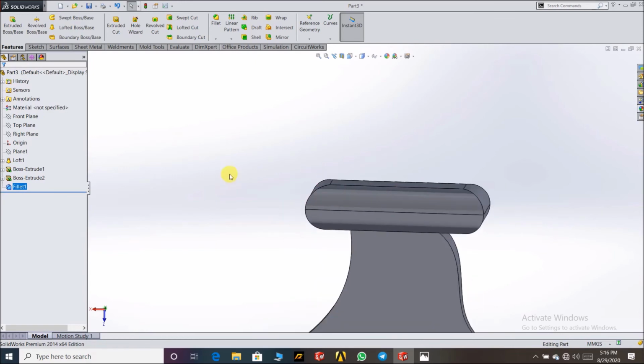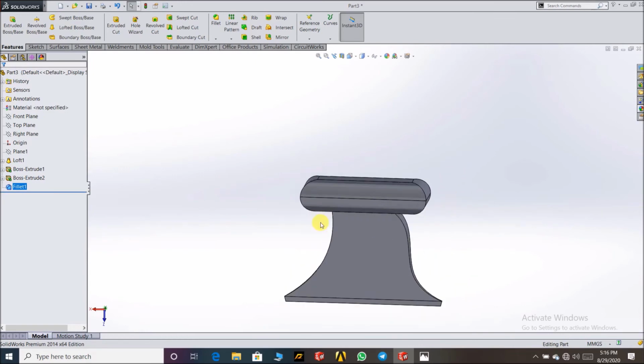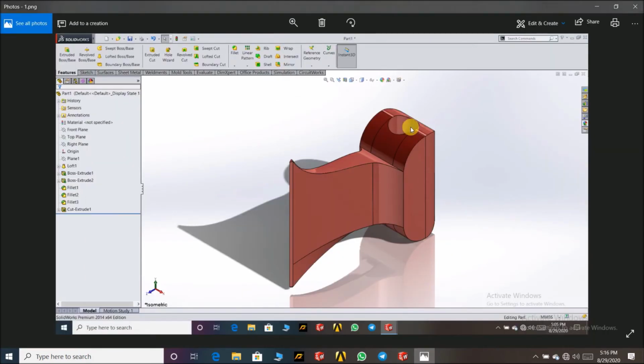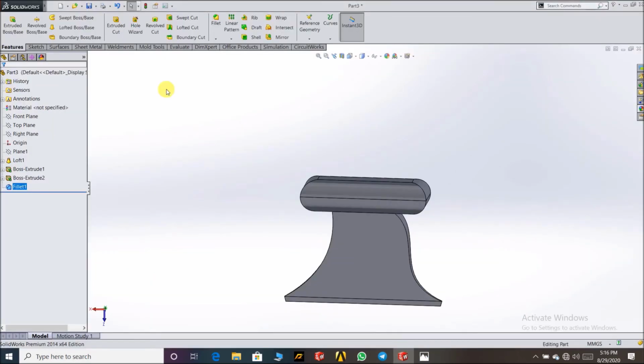Okay, so fillet is ready. Then we make this hole here with the help of the extrude cut command.